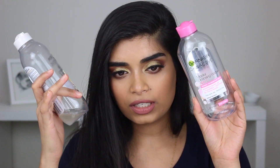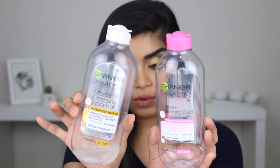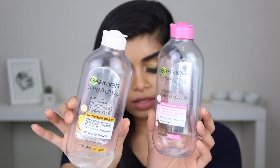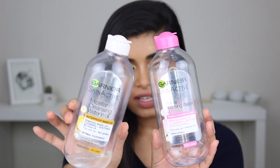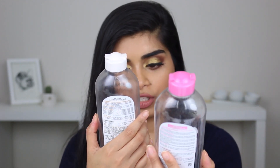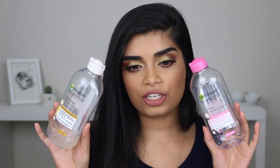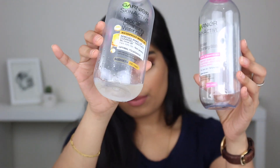Let's move on to skin. My favorite makeup removers are the Garnier micellar water, the original one, and the Garnier micellar cleansing water and oil. I use the oil version on my eyes — it's amazing for waterproof makeup. The original I use all over my face. The oil version breaks me out when I use it on my face — maybe it's a fragrance or something. I love the original on my face, so I always get both. They're quite affordable — I think I got them for about 10 to 13 dollars each. I've already got backups of both, I really love these.